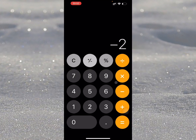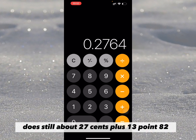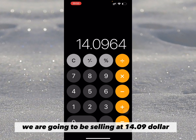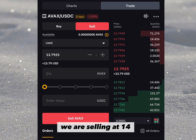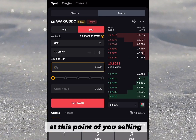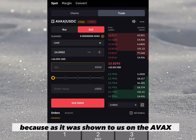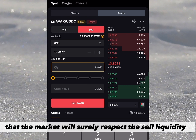Right after your buy order is executed, you come over to the AVAX/USDC trading pair on Bybit and place a sell order 2% above the current value of the asset. Calculating 2% above gives us a sell price of approximately $14.09. So we are selling 73.855 quantity at $14.09 — because as shown on the AVAX/USDC data, the market will respect the sell liquidity more than the buy liquidity at that level.